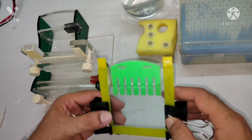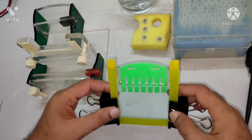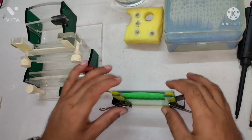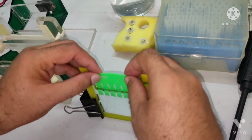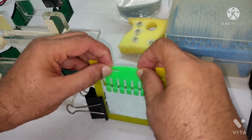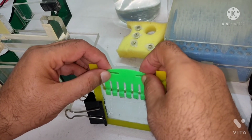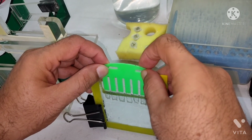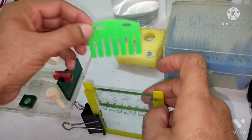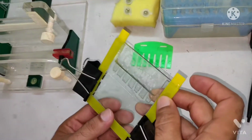See, now our gel is ready. Now we slowly remove the comb first. So I'm removing the comb, and you should remove it very slowly. Okay, now our wells are ready.